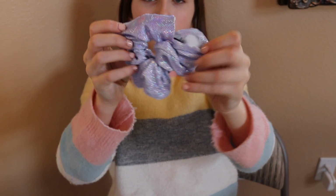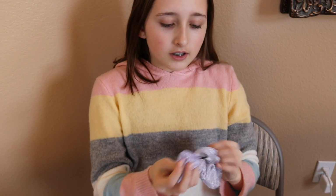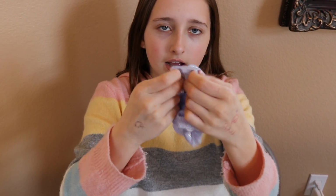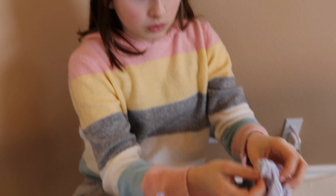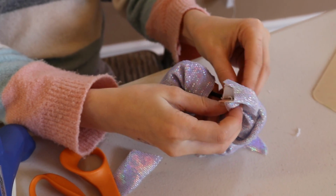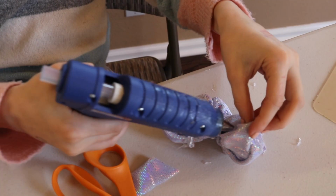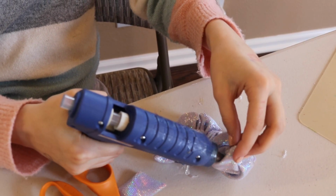So as you can see, I got it all untucked and it looks so cute. And so now what you're gonna wanna do is take the worst side, and when I say the worst side, I mean the worst cut. So probably if you had the excess that you cut, that would be the side that you fold the little flaps inward like this. And then when you fold them in, you take a little bit of hot glue and glue them together.